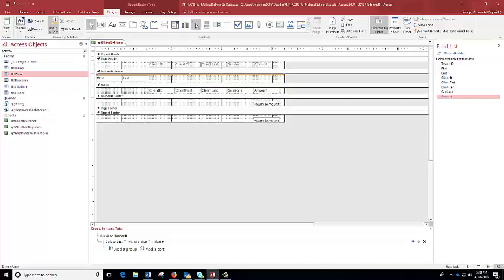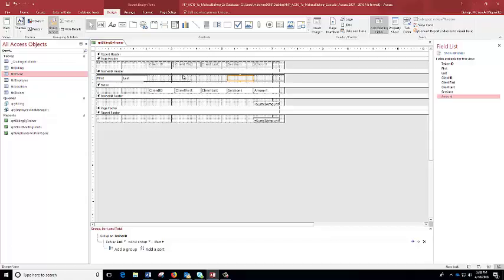So then we want to do the same thing on the bottom. So design tab, line, and we want to drop that below the first name, and we just want to drag it over to the right edge, and hopefully you can get those semi-straight. Looks like I got the top one straight, but not the bottom. So keep trying until you get it straight.